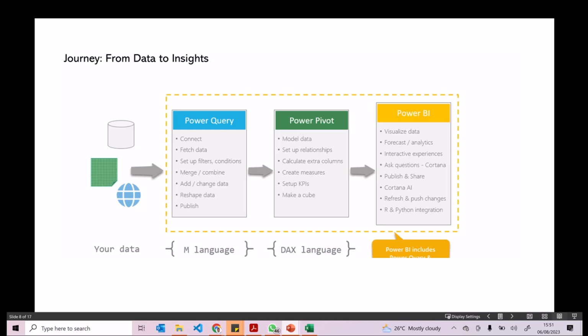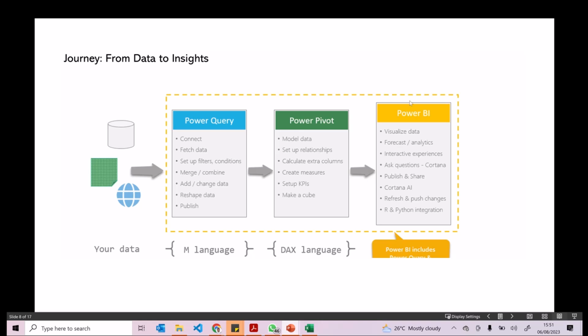And even if you don't really pay attention, you will not even know that they are different parts, because they are so tightly integrated that you're just going to be moving easily between all of them. But it's good to know that they are sort of different: Power Query, the data model, and Power BI, but they are all together.